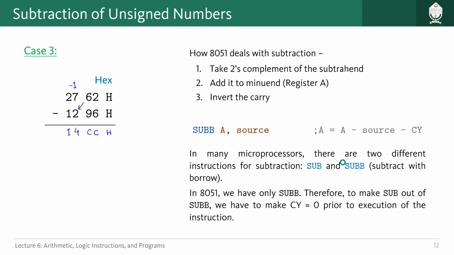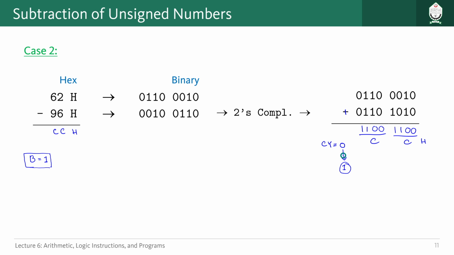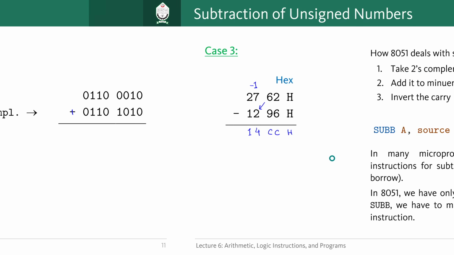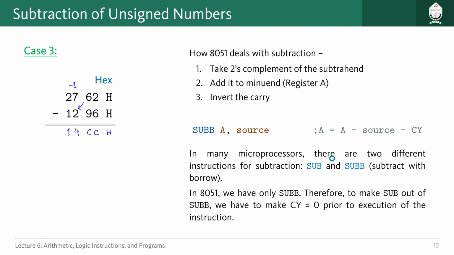Okay, so same for this one. If I do this calculation for the lower stage, or this 8-bit value 62 and 96, after this subtraction there should be a borrow, because that borrow will help us to get subtracted in the next stage. We are going to look at this problem with the help of an assembly code, then you will understand how this actually helps. Okay, but always, all the time, this carry flag should be inverted whenever we are doing unsigned subtraction.